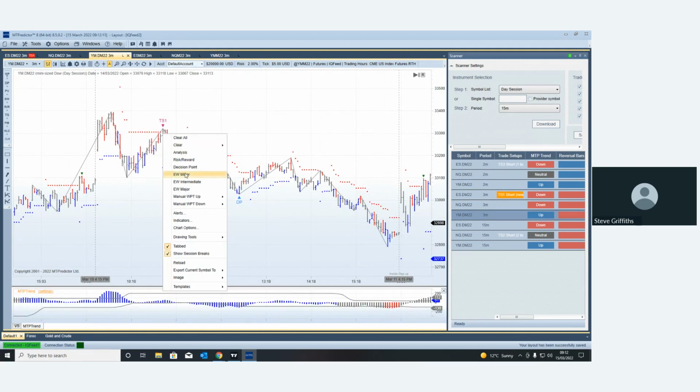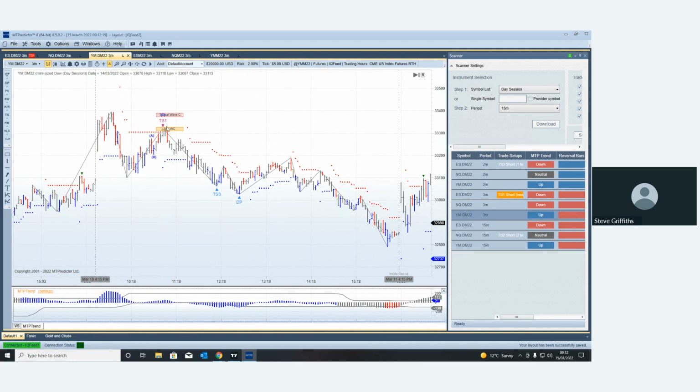minor ABC, so it's a minor correction, an ABC again, but that minor correction unfolds as part of a wave 2. Well, actually, it can be a wave 2 or it can be a wave B, and that's the question that Colin asked, which is what we'll touch on in real detail in a minute. I'm not going to do the Elliott wave pattern here because we haven't got a great example, but if you can imagine, that's where we start the sequence.